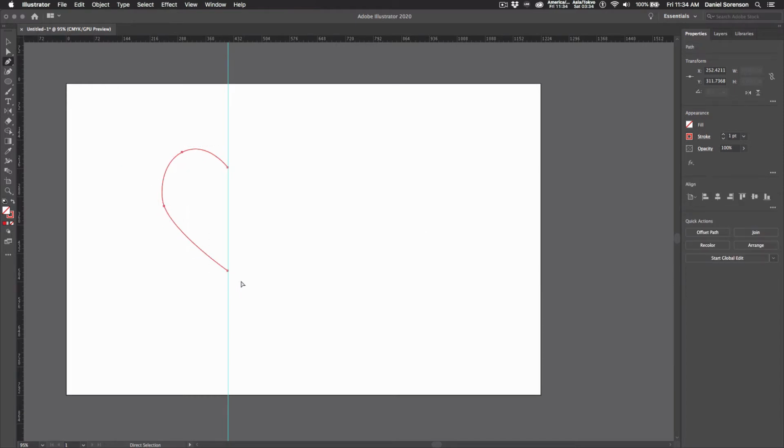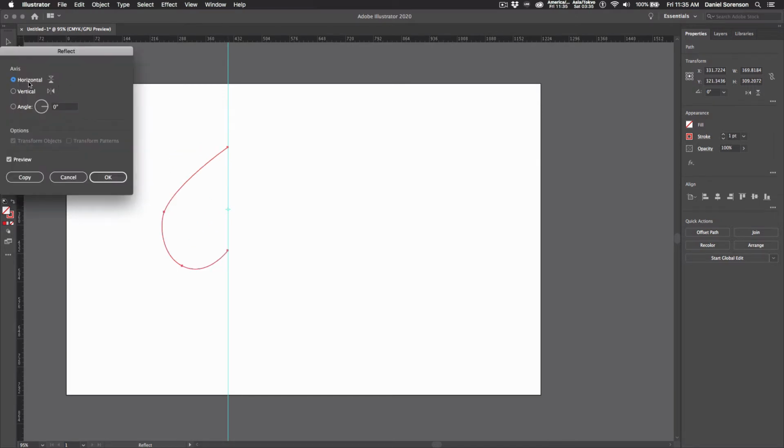Now with this selected, with all of the points selected, so you'd use the selection tool, make sure everything is selected, and then you can go to the Reflect tool. It's in the same category with the Rotate tool, and similar to the Rotate tool, you have to establish a point of reference around which this will reflect. So I'm going to Option click right on this guide. This will be a vertical. You can see here what it's going to look like.